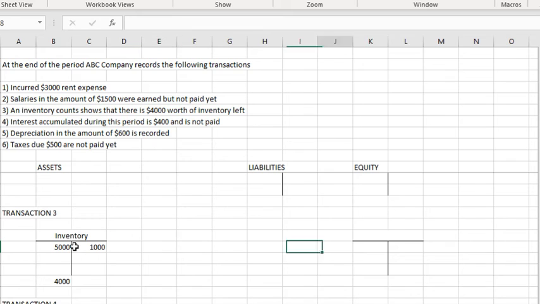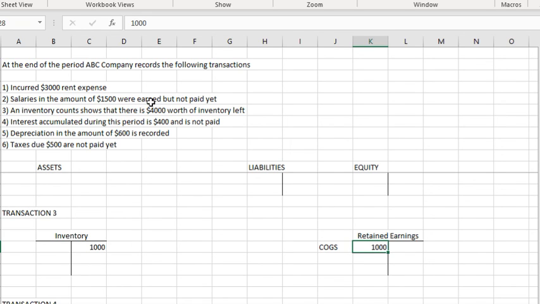inventory worth $1,000, and when we sell the inventory, it's going to decrease retained earnings as an expense, and the expense type is specifically called cost of goods sold. Cost of goods sold is going to decrease retained earnings, and my inventory is going to decrease by 1,000. I just want to show you that it's decreasing from 5,000 to 4,000. So the actual entry is a decrease of 1,000, and correspondingly the expense, specifically cost of goods sold, is $1,000.